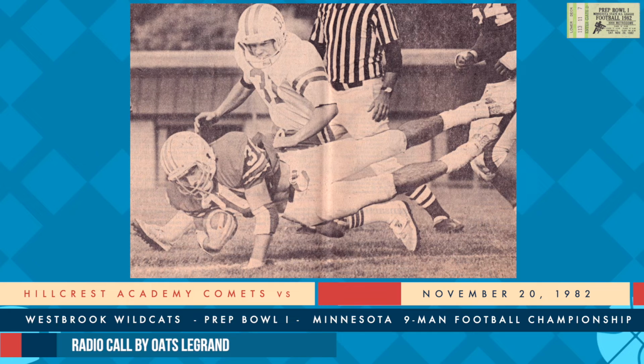Westbrook will go back with their burners. On the near side with Schultz, to the far side with Madsen. Once again, Nilsson only back about 10 yards. Ready, the snap is good. The kick, he got an end-over-end away, picked off by Madsen. Madsen trying to come to the near side. They set the wall. He could go, and he is finally hit out of bounds inside the 25 at the 24-yard line.